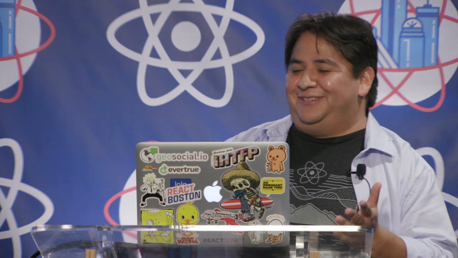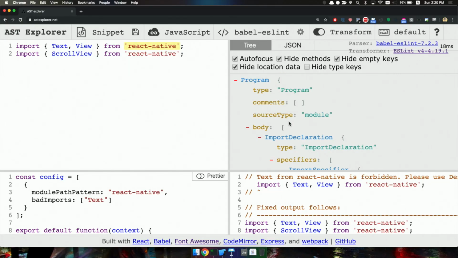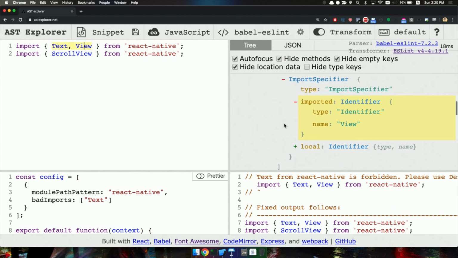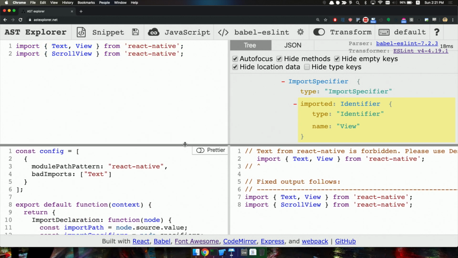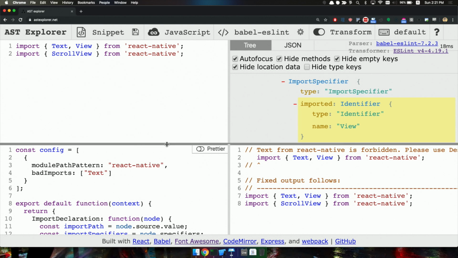Yeah, abstract syntax tree. And for a long time, that was the kind of thing that's just for nerds, right? Like, I don't have time to deal with ASTs, but it's actually really cool. You can just click on view here and it tells you what you're looking at from the language perspective. You're looking at an import specifier, and an identifier inside the import specifier, and you're getting all this nice metadata about your code. And you can use AST Explorer to actually write an ESLint rule.